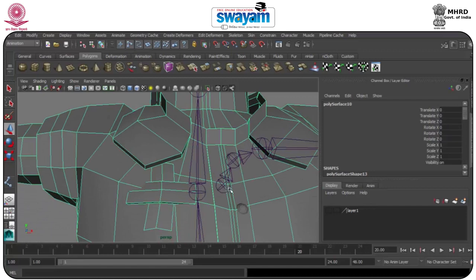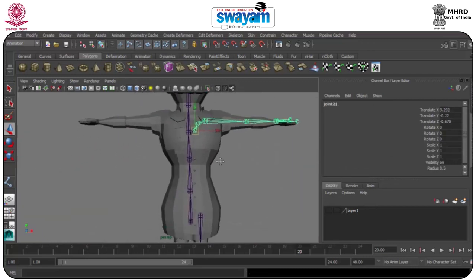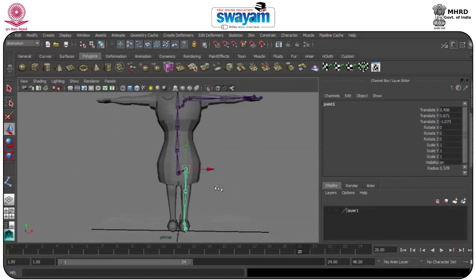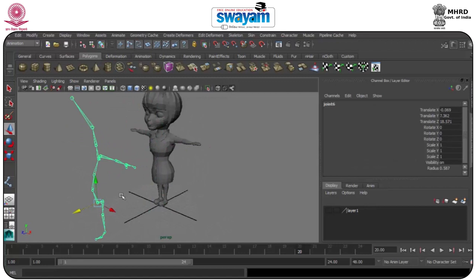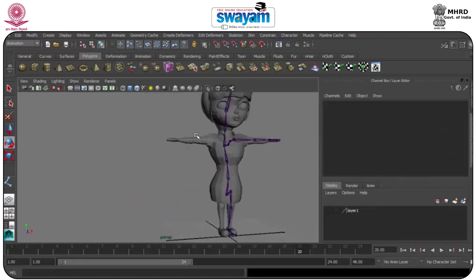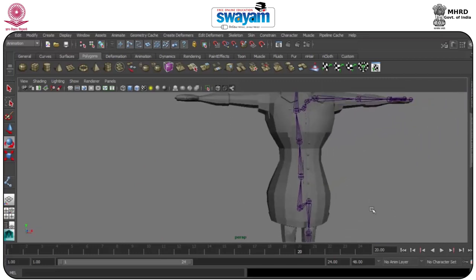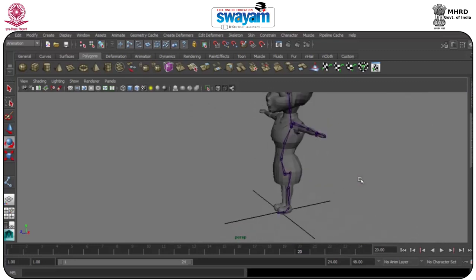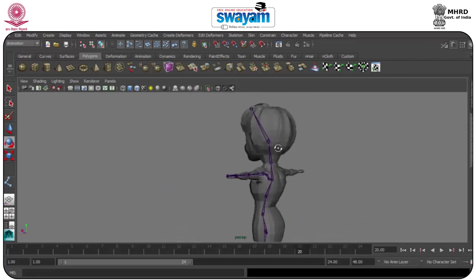And we'll press insert again. We'll select this part, we'll select this part, P to parent it. We'll select this part, we'll select this part, P to parent it. Now, if I press the pelvis bone, all the bones will be selected. Control Z. And now, as you can see, we have just made the bones. You can do such changes also. If you increase the quantity of the bones, that doesn't matter, but if you can arrange it well, then it would be fine. So it's very important to arrange the bones.